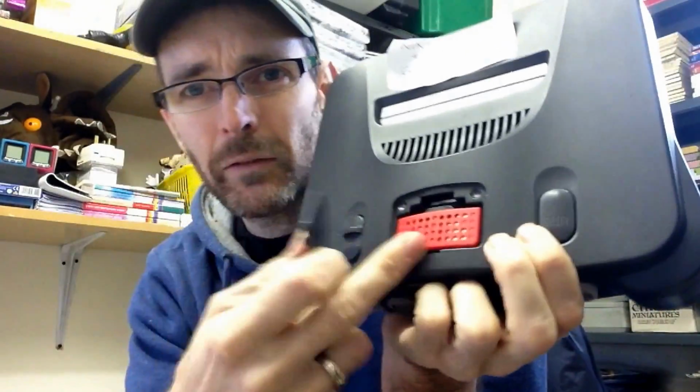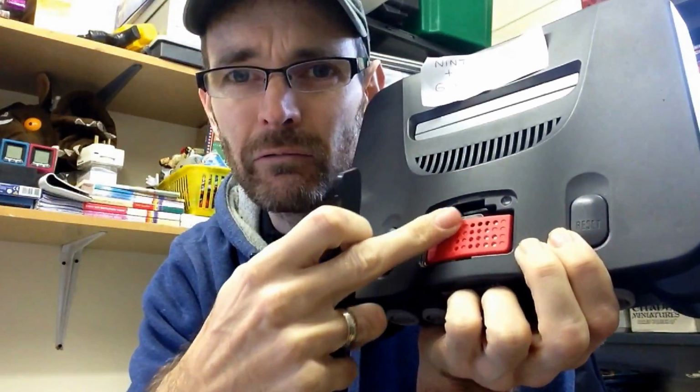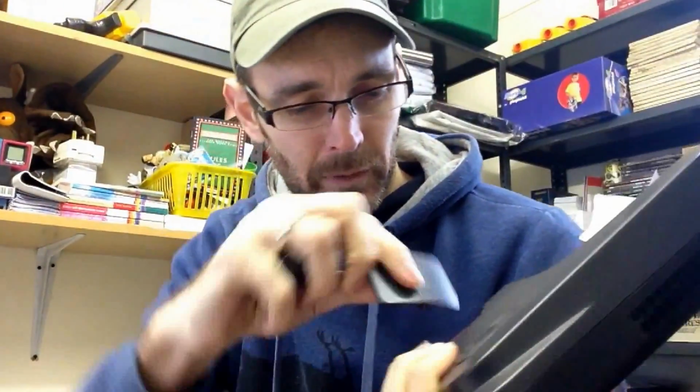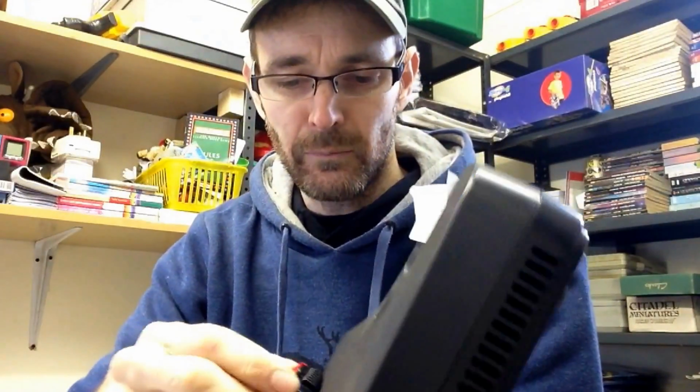So if you ever find one of these and you take this little lid off here, and it's got this red sort of panel with these holes in, that's the expansion pack. If I get that out, you can see what it is. And this will sell for about £20, so that's most of my money back there.